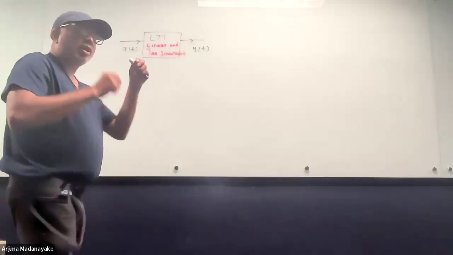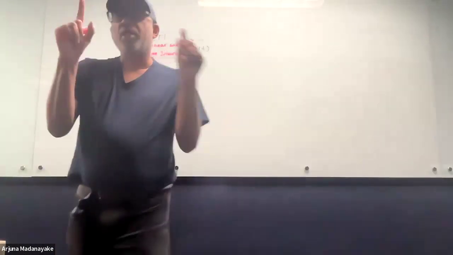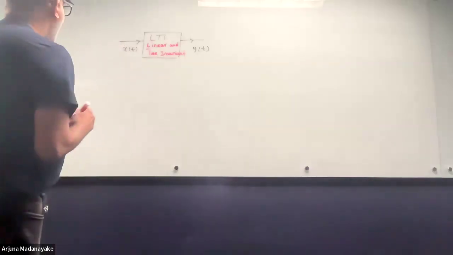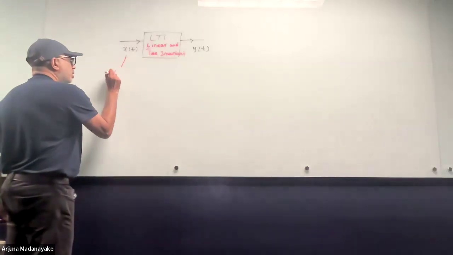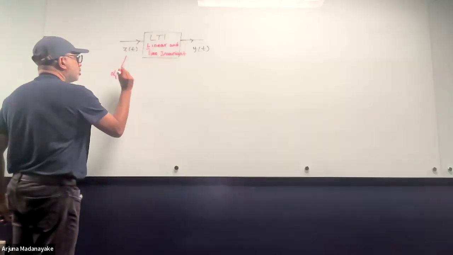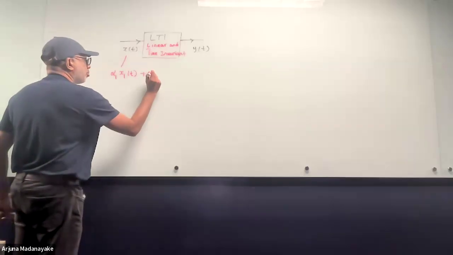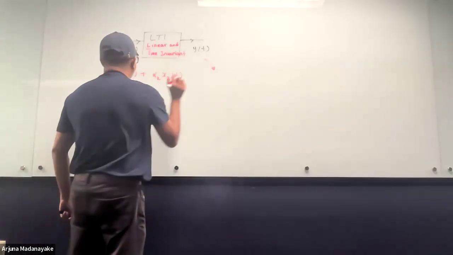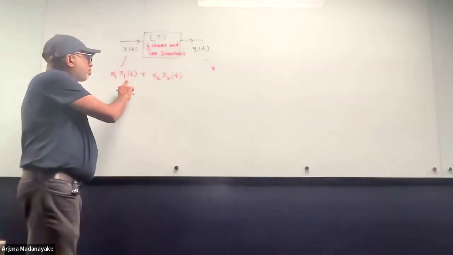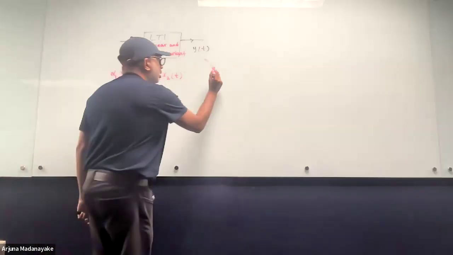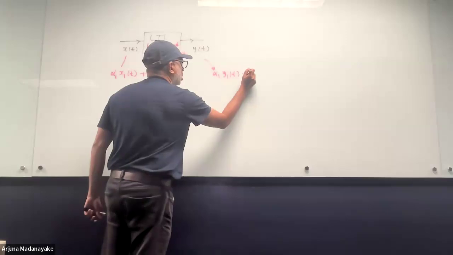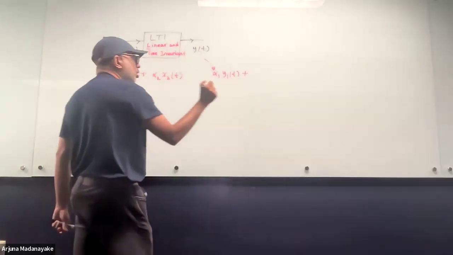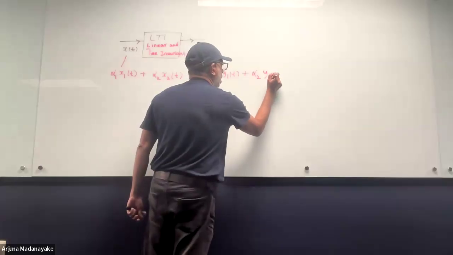So if you have a combination of different waveforms which are scaled by different amounts, the corresponding components of the output are also going to be scaled by the same amounts and delayed by the same amount. So we can write this mathematically, right? We can say, okay, we have the first component scaled by alpha 1, x1, and we add to it a second component, alpha 2, x2, which produces: x1 will normally produce y1, but because we scaled it by alpha 1, we will get alpha 1 y1. x2 will normally produce y2, but because we scaled x2 by alpha 2, what we get at the output side is alpha 2 times y2.